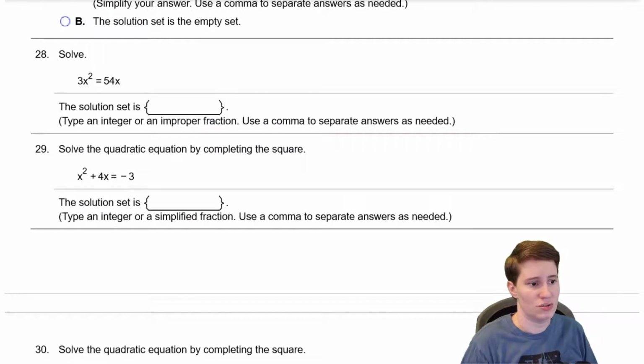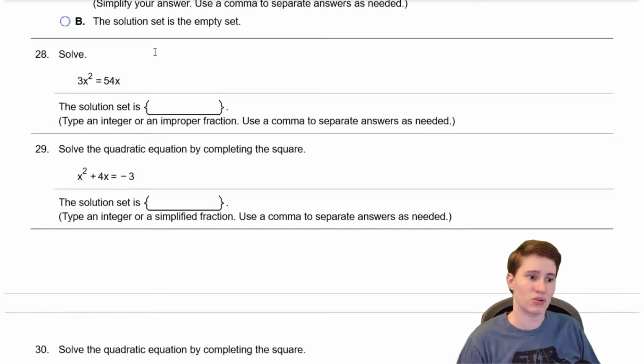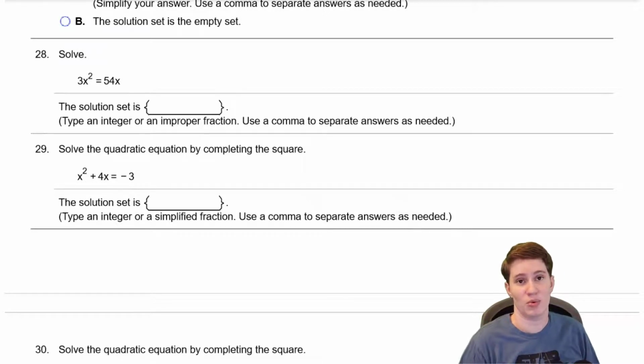Okay, we are going to solve this equation. It has a squared for one of its x's, and then it has a regular x. So this is a quadratic equation, since the highest power is 2. Because it does not have like a plus 5 or something like that, I'm going to do this a little bit differently than I would if it ended up with 3 terms. I am still going to start with the first step as normal, which is to get everything on the same side. So I'm going to subtract 54x over to the left side.